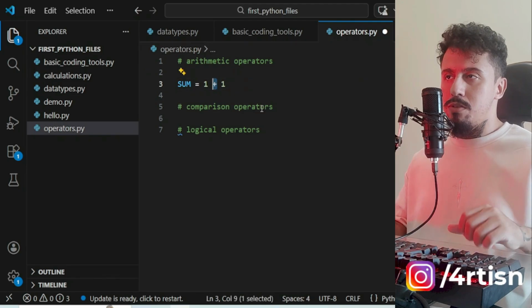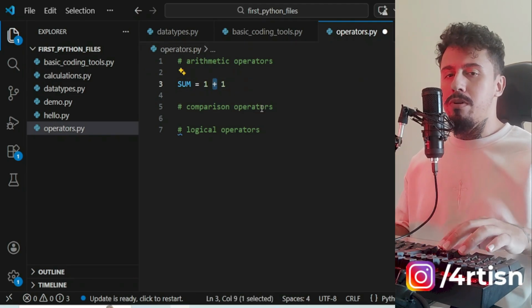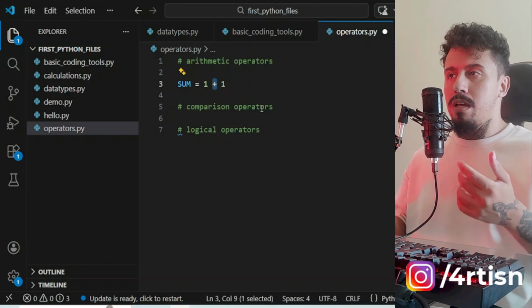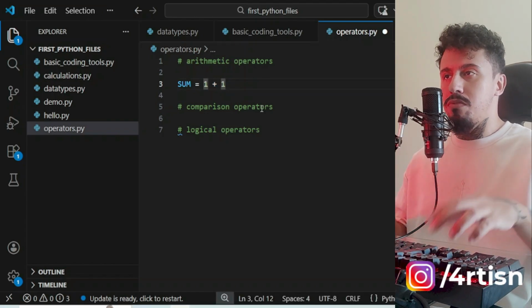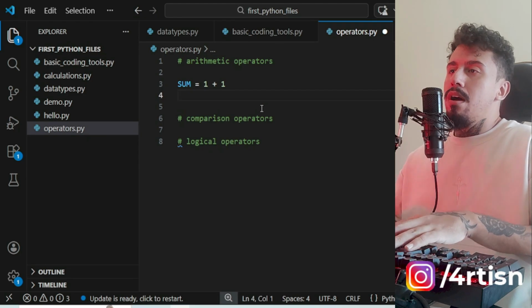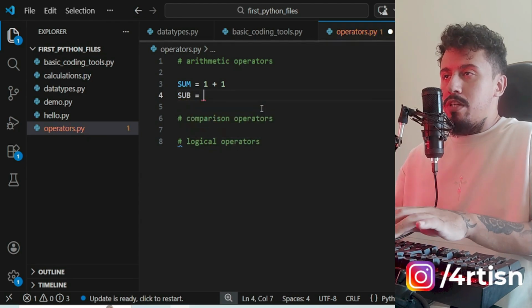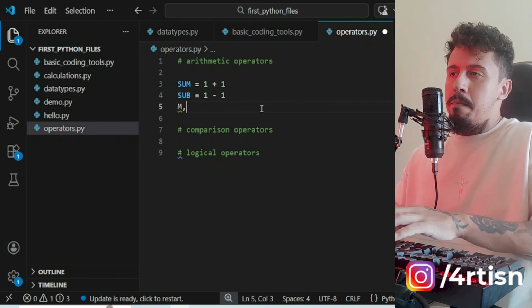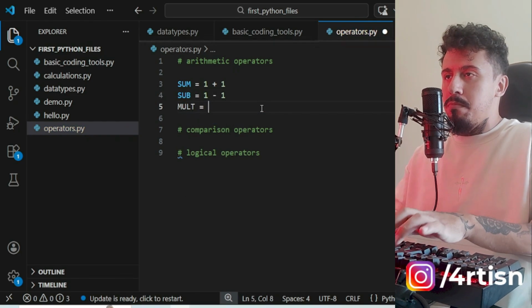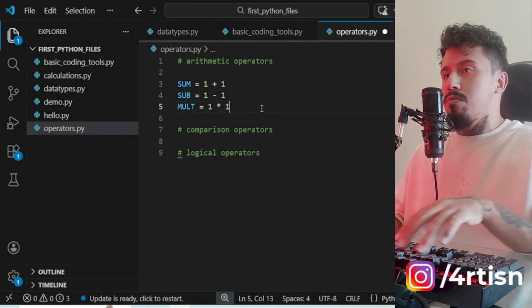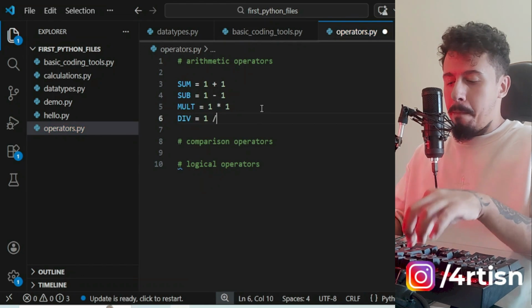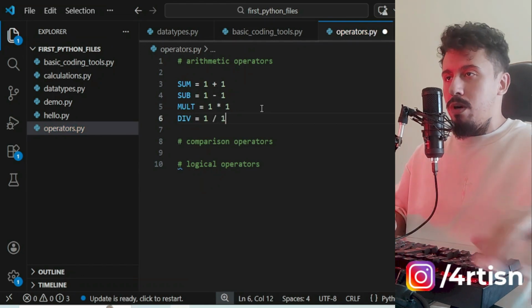This operator here is the addition operator, the operator that we use when we want to perform a sum of two values or more. Subtraction, 1 minus 1, multiplication, let's put mult here, 1 times 1, division, so div, 1 divided by 1, right?